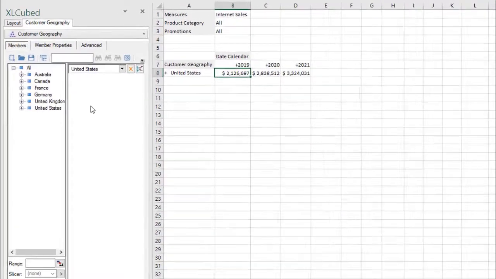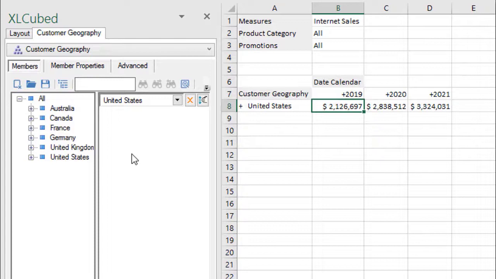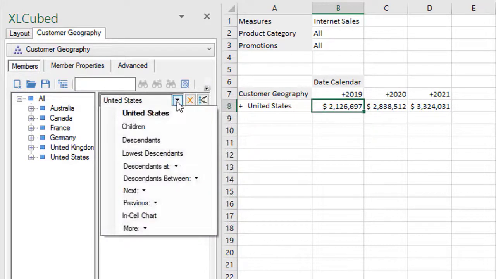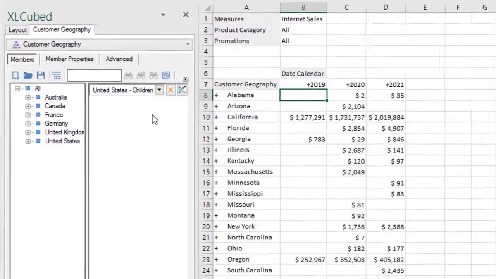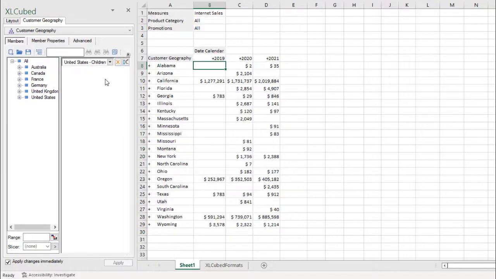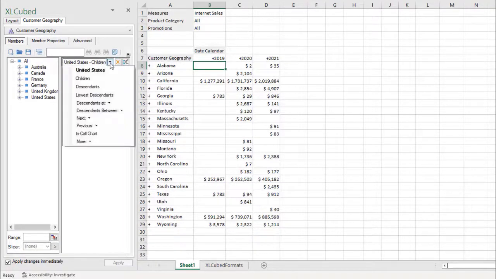In the Member Selector, you will see a drop-down next to each selected member. This allows you to make child or navigational member selections. For example, you might manage a particular region, so only want to see the provinces that belong to that area. You would select the member as usual, then use the drop-down to display the children of that member. You could even specify which level you want to see the descendants at, in order to see a lower level of detail.